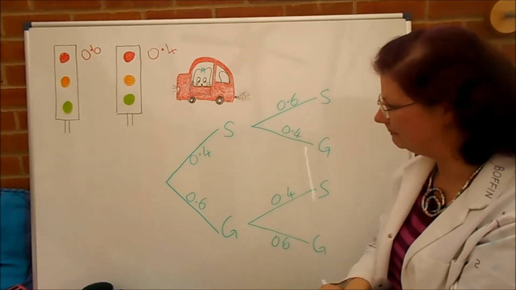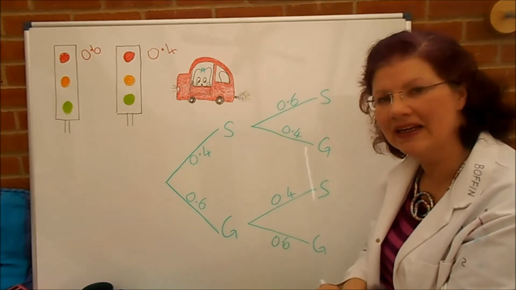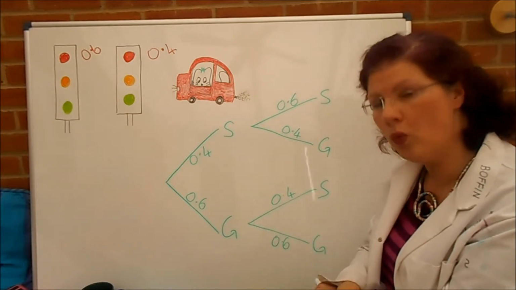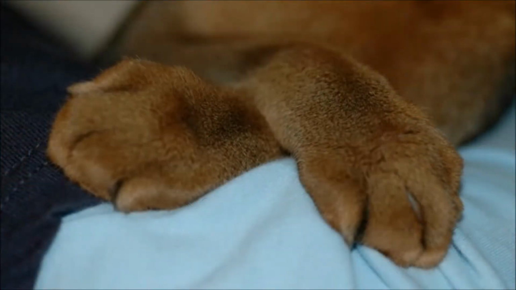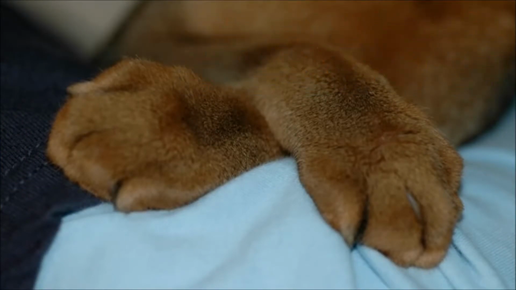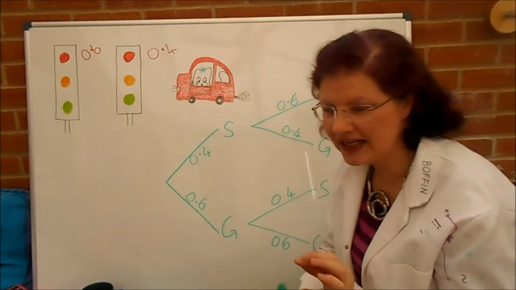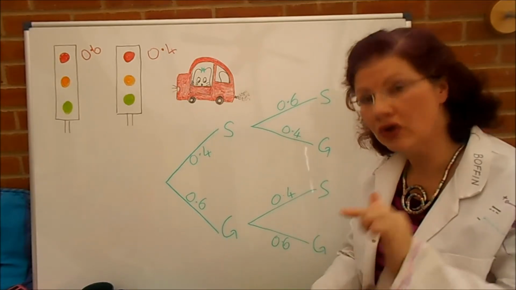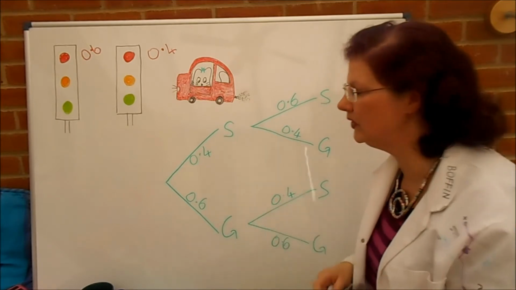That was part B. For part C, I'd like to know please the probability that Bathilda the Batty cat gets stopped at exactly one traffic light. So that's part C. Right, getting stopped at exactly one traffic light means that exactly one, not none and not two. It's not the same as at least one. Please be aware of the difference between those.